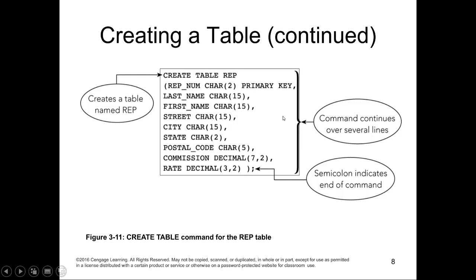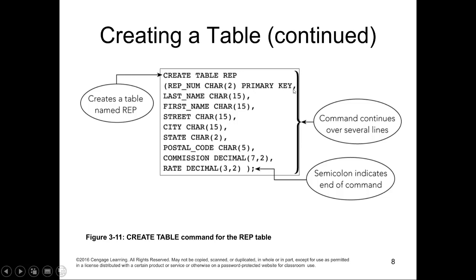So here's a good example of a script to create a table. At the top, you can see this create table, and rep is the name of the table we're going to create. And then in parentheses, and you'll see way down here, in parentheses, are the column names. So here we're saying we want to create a column named rep_number, space, the type that this column is going to be, which in this case is a 2-character wide char column. And we're also going to specify that it's the primary key by putting the words primary key out here. Make sure you put your comma. This will be a place where you're going to mess up on occasion.